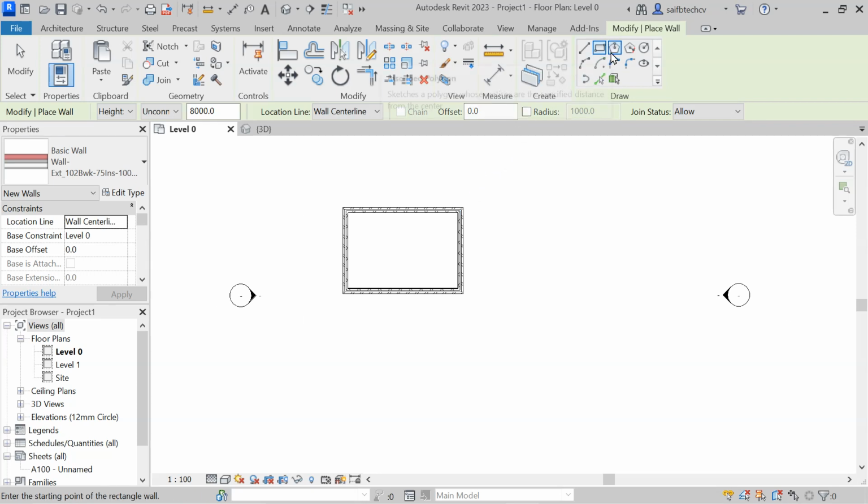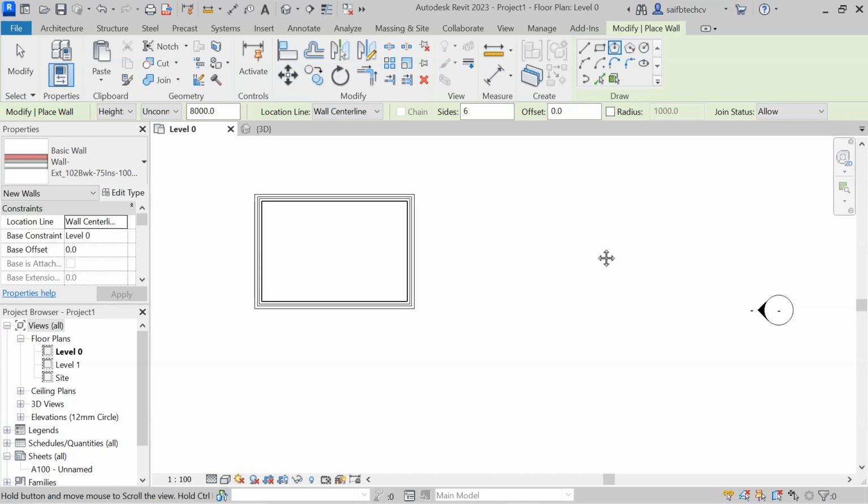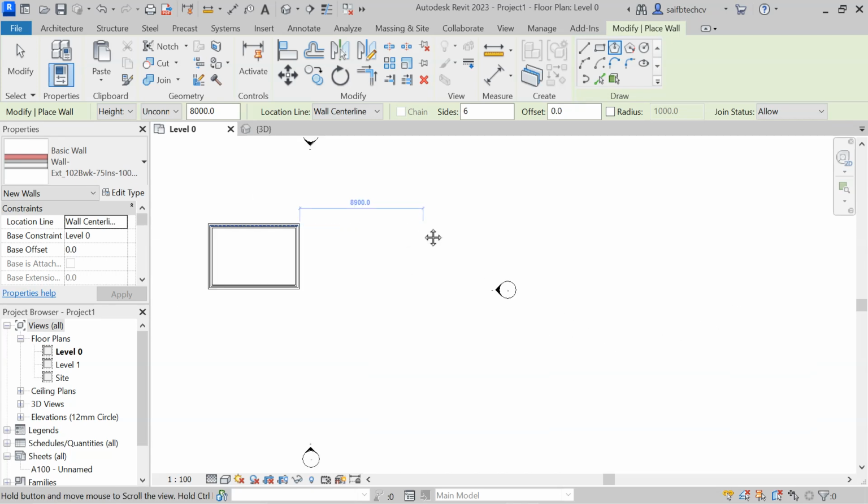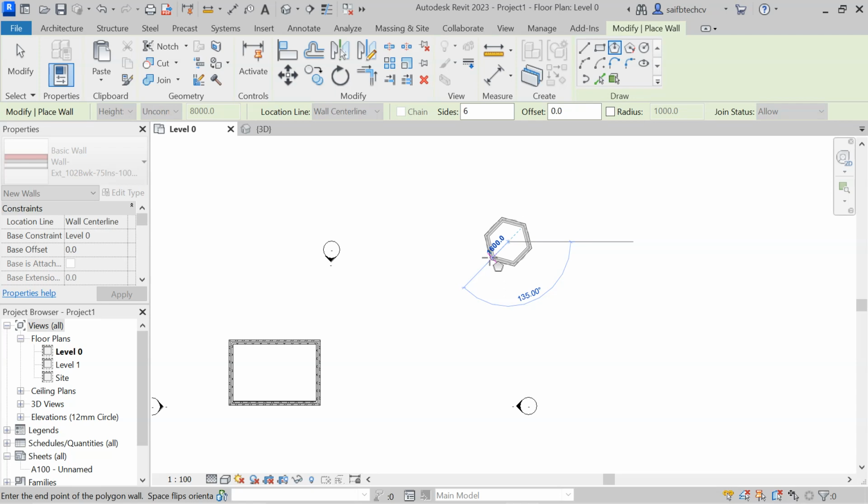Next we have this inscribe polygon, so you can click on that and let's go here. You can see we have drawn a polygon, and you can see in inscribe polygon, the polygon sits on the inner face of the circle.